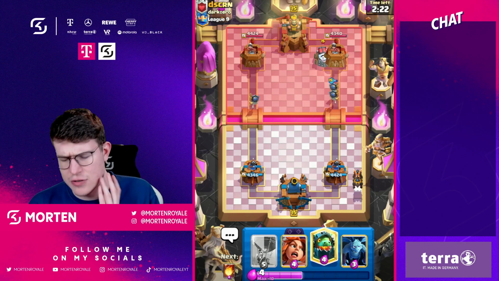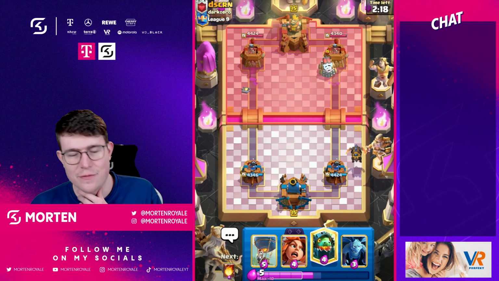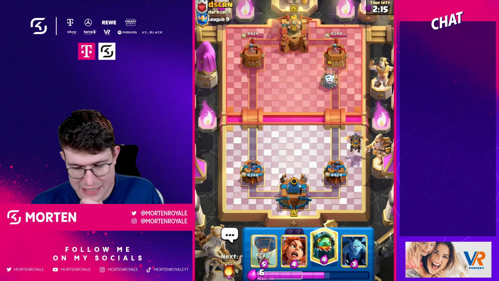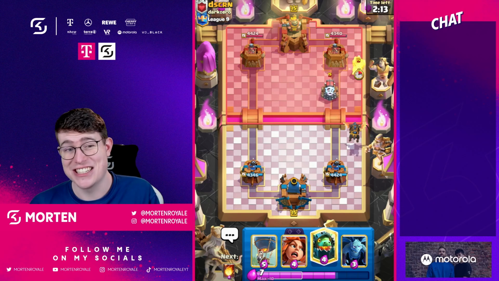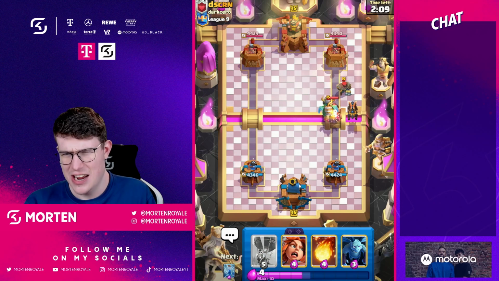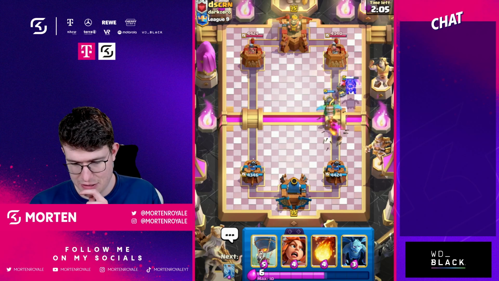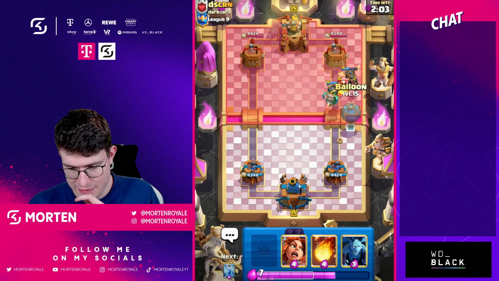Yeah, I mean, of course you can do some substitution in stack and stuff, and Inferno, you can use Mega Minion instead. So there are some things you can do, but I personally feel like this deck will be just so good. Also because Evolution Archers got nerfed, right? So you're not really forced to play arrows anymore in this deck. And also Little Prince. Little Prince was so good in some matchups against Lava Hound. So it's really good. For Lava Play, it's gonna be dead.